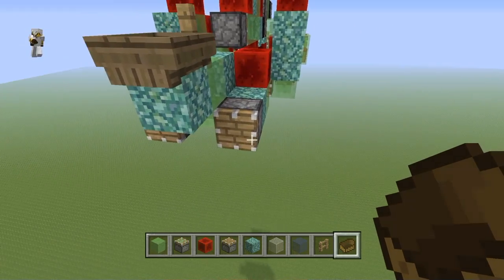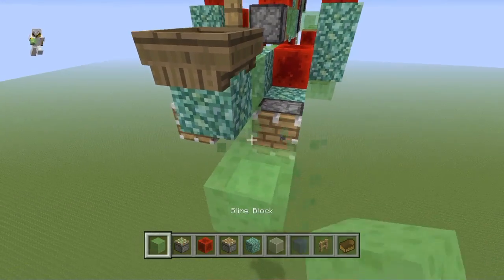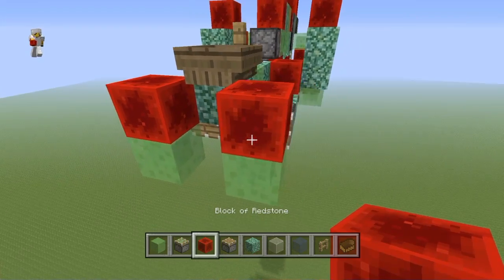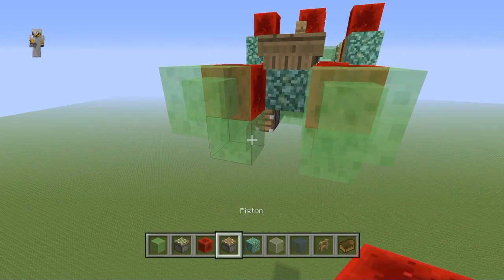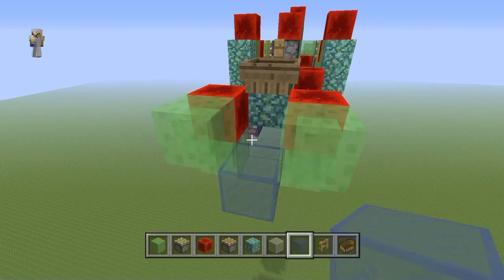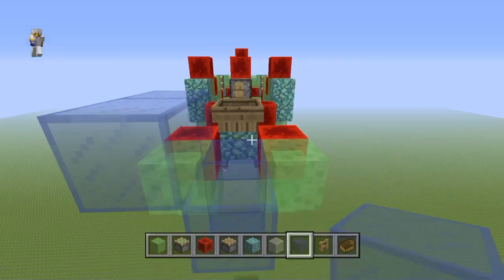Now, once you have this kind of setup going on, what you want to do is come off of this piston with a slime block like so. Same with this side. Then grab your redstone blocks again and do this just like that. Slime blocks coming off the front just like that, and you can grab your glass, the 12 glass for the cockpit area. 2 glass here, 2 glass here, and then you're going to come off the top of this slime block here with 2 glass.